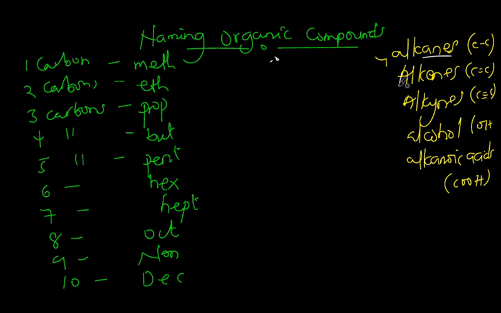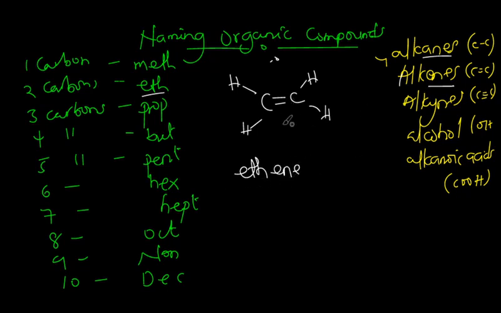So an alkene with 2 carbons will be like this. So we have an H here, H here, H here, and then an H here. You can see because it has a double bond, it's an alkene. Okay, so we have 2 carbons, so the prefix is what? Eth. So we write the eth. It's an alkene, there's a double bond, so we add ENE. So this is what? Ethene. So the formula for this is what? How many carbons? C2. How many hydrogens? H4. So C2H4 is called ethene.